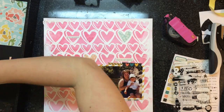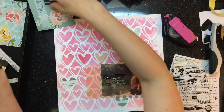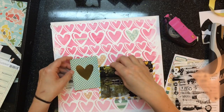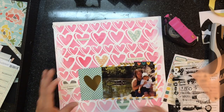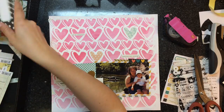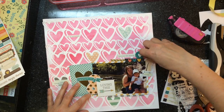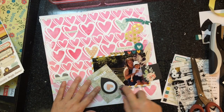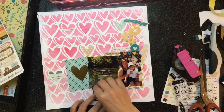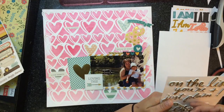There was a leftover scrap piece of paper that I'm attaching with some staples behind the picture. I'm now finding little accent pieces to add to the photo. I didn't journal at all for this picture — because there's so much layering going on in this layout, I think I'm gonna journal on the back side so I don't mess up what I have here. It's like a hidden treasure — if they pull the page out of the album they'll see all that information. This picture is of Natasha when she was really young with her Auntie Heather.